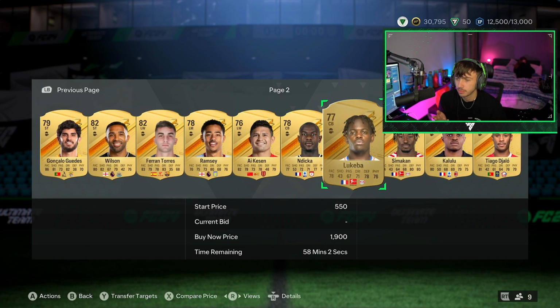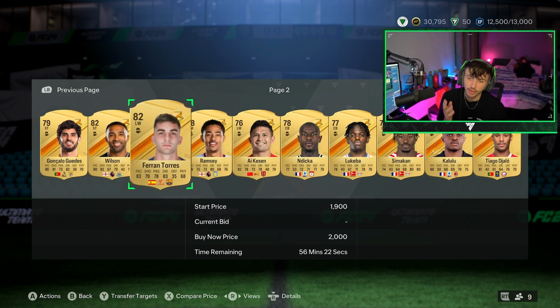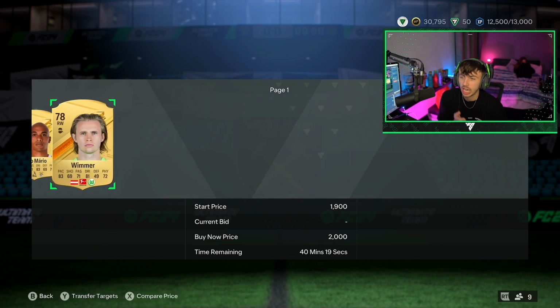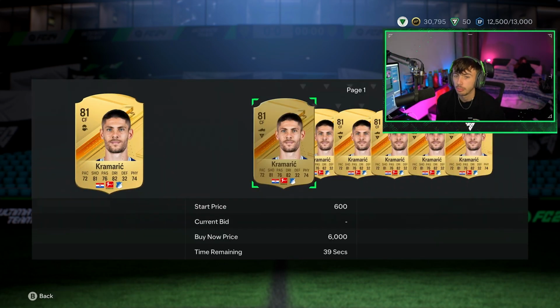But as you can see, Simakan's there, Kalulu's there, Ramsey, Fernan Torres. So you can see a few of the players that aren't selling, like Becker, there's a few, Callum Wilson, there's a few. So you can sort of understand, right, they're not good deals. They're not players that I do want to be picking up.